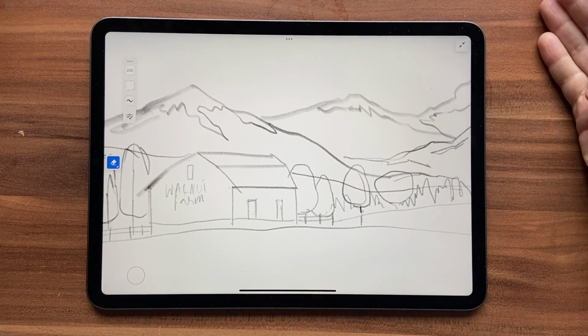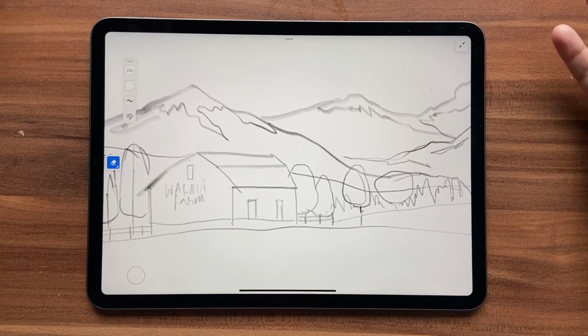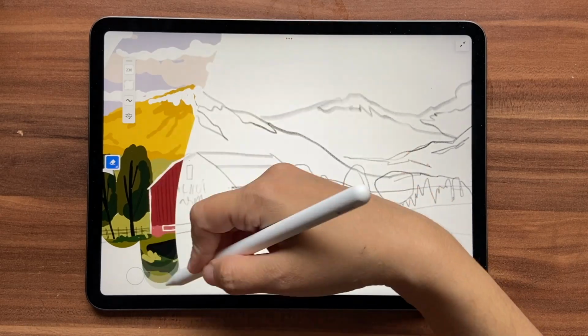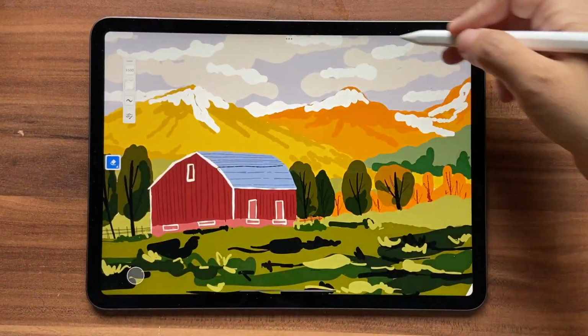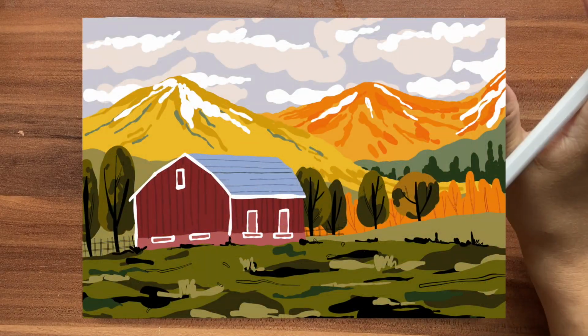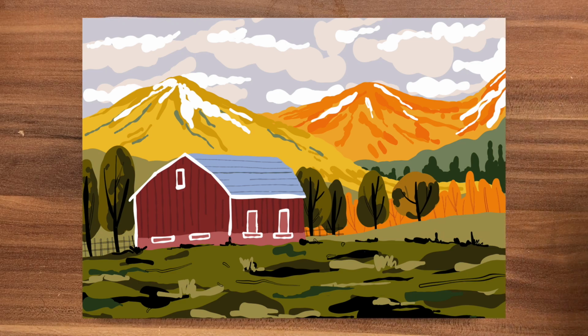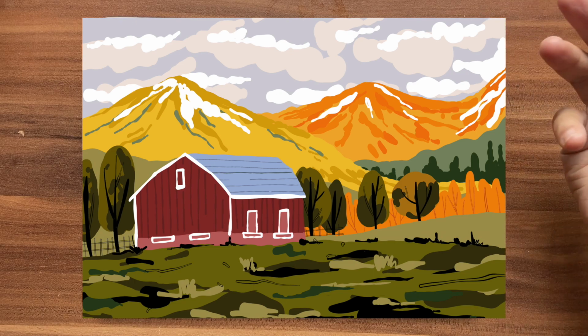So in today's tutorial, we're going to go ahead and use the new vector brushes. Some of them are not new, but they are fairly new, and create a beautiful fall landscape, which looks like this, by the way. So we're just going to go ahead and create this using only vector brushes and only the new sets. That's the Jitter, I think they're called Jitter, and the outline brushes only.